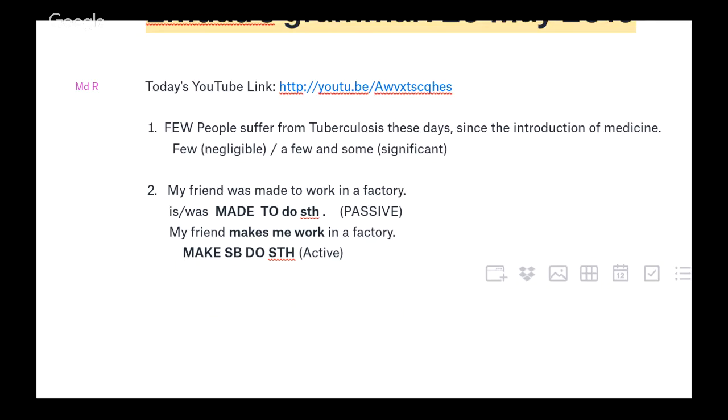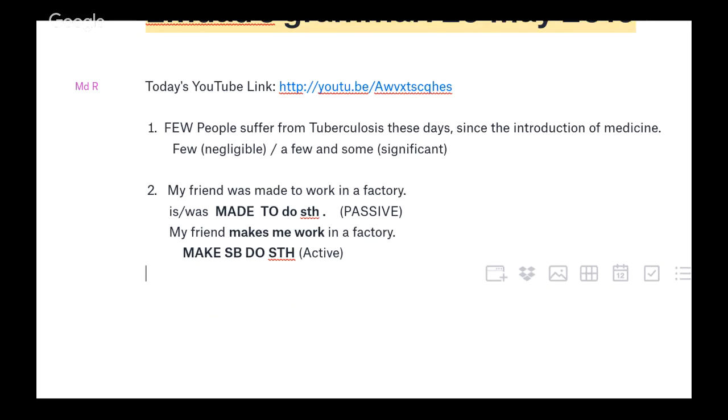Let me give some more examples with active voice. I made Jaideep cook the biryani. Not I made Jaideep to cook. I made Jaideep cook the biryani. Active or passive? Active voice. How about this? Jaideep was made cook the biryani, or Jaideep was made to cook the biryani? Jaideep was made to cook the biryani. Is it clear?